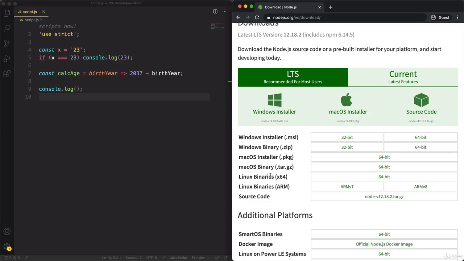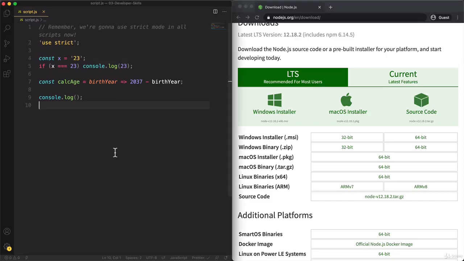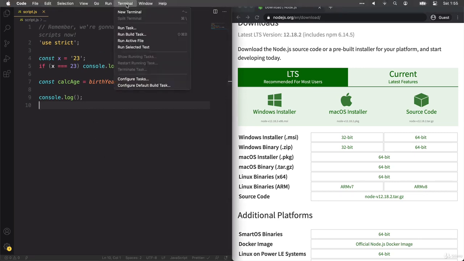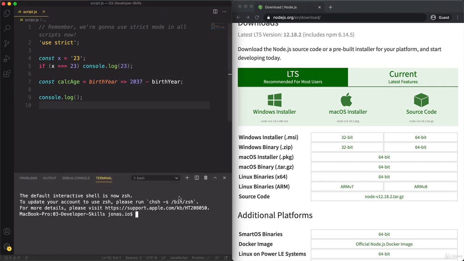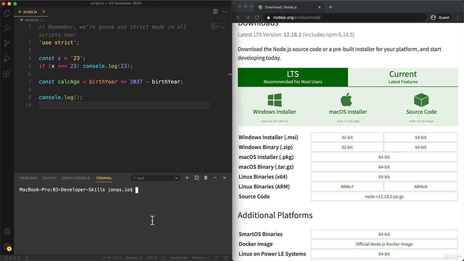And let's use the VS Code built-in terminal. So VS Code has a terminal included, and to open it, we need to go to the menu bar and then New Terminal. Or we can also use this weird shortcut here, but I prefer to do it like this. So let's increase this a little bit. And then I will clear this terminal here by hitting Command or Control K. And that looks a little bit better.